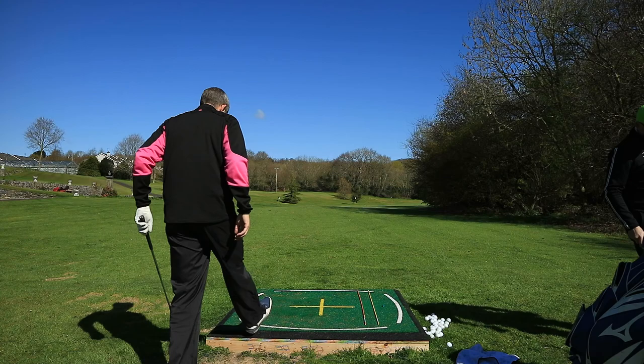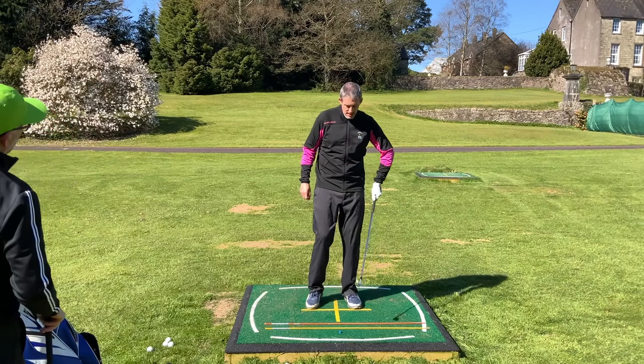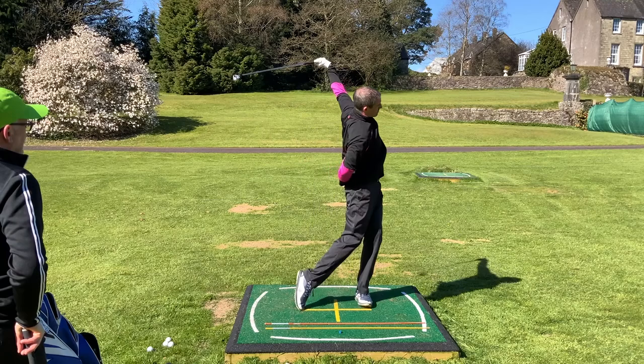And also, if you find that the coordination of the full swing is all over the place, you can reduce down the length of it. The half swing back, half swing through. So again, setting up as normal, two hands on the club initially, then pop the right hand off. That just gets you in the initial position.